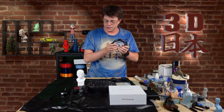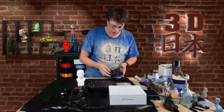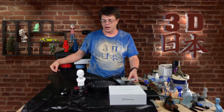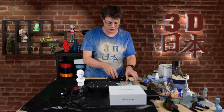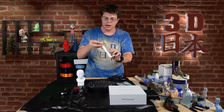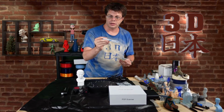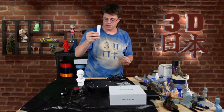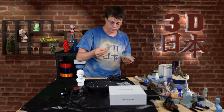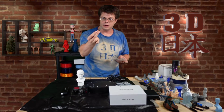We also got power cords for the scanner. We have both USB Type-C and USB-A. And we also got some little packages here. One of them contains this black plastic, which is used to prevent other things from getting scanned. We also got some little sticker dots you can put on things to help scanning. We got a little sample of blue tack, that's for helping to stick your model to the turntable or whatever you're using to help it from falling over while you scan. So that's handy. We also have a USB thumb drive with all of the software.